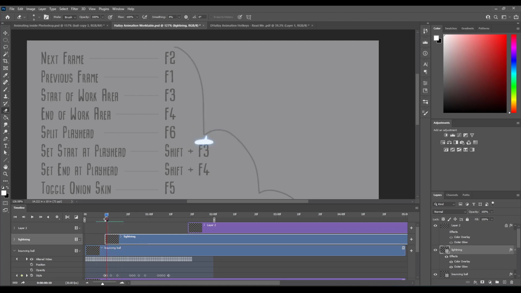Now, we might go back up to about right in here on our next frame. That might give us just a little bit of a flicker. There we go.